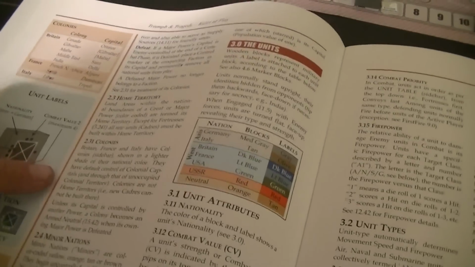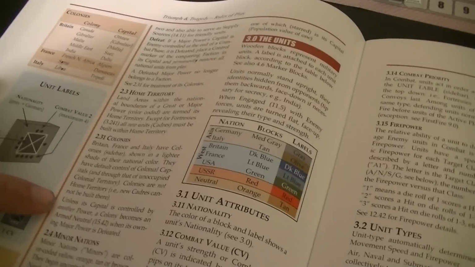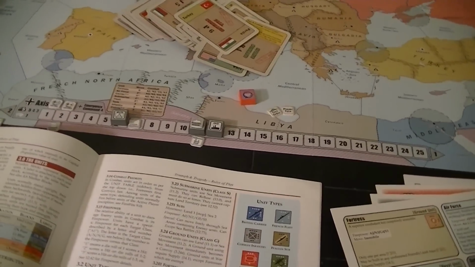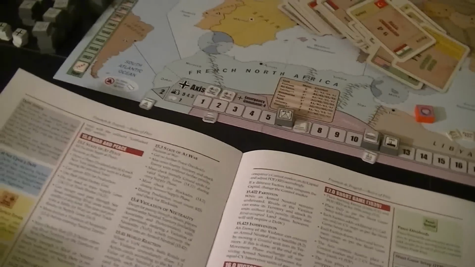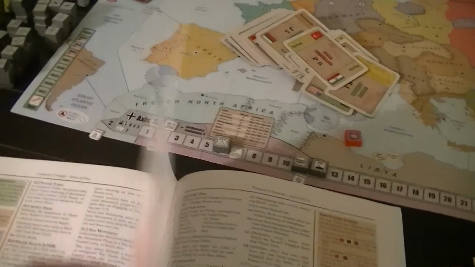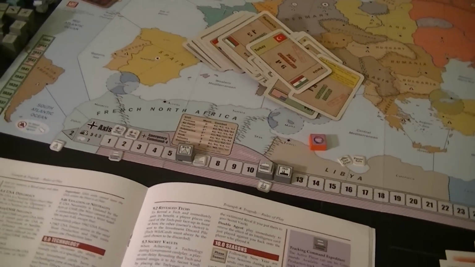So we have something about colonies. So Britain, France, and Italy have colonies. Unless its capital is controlled by another power, a colony becomes an armed neutral when its owning major power is defeated. Okay. I'm not sure I know how something's defeated, though. We just looked at this, and this discusses the armed neutrals, but I don't remember anything in these rules, either on this reading or earlier, about defeating a major power.